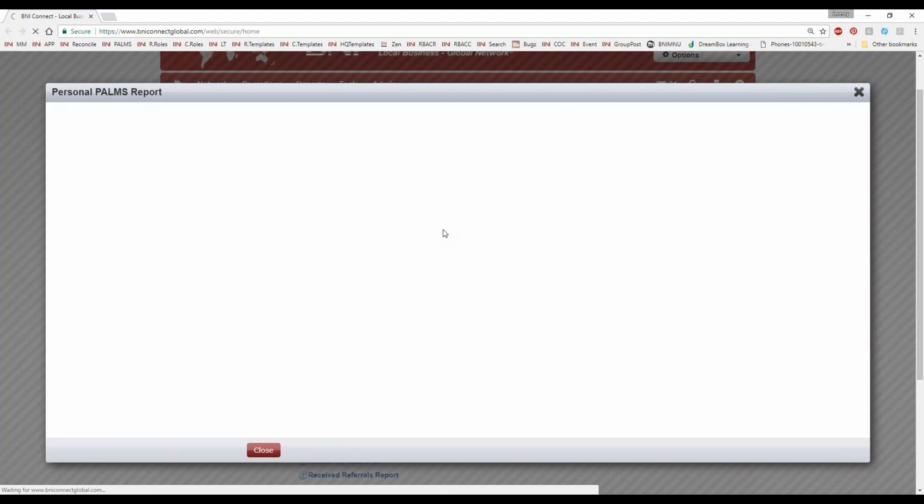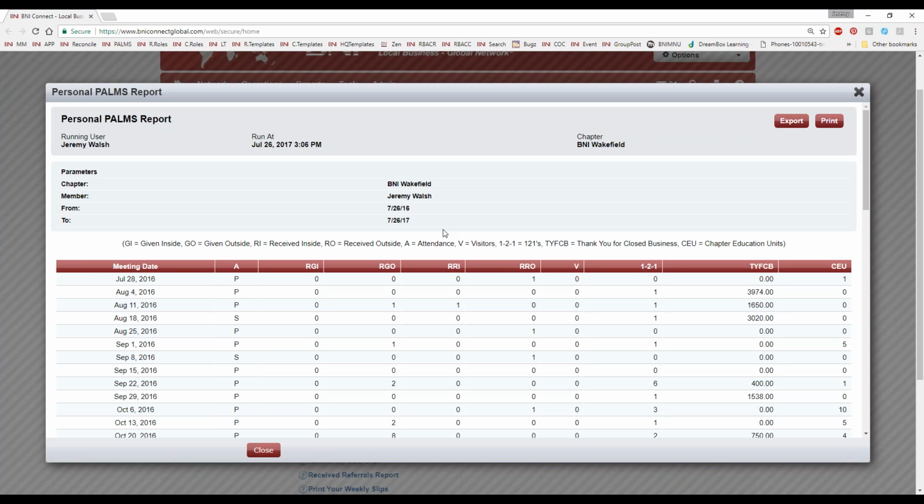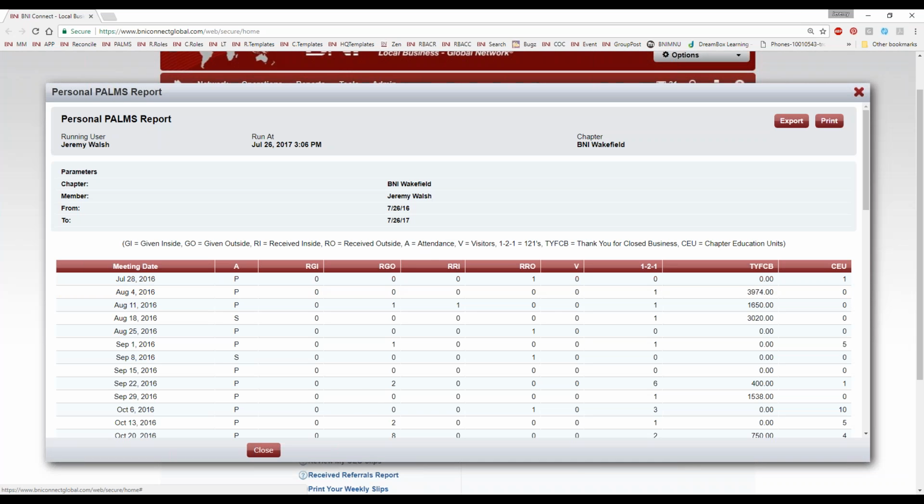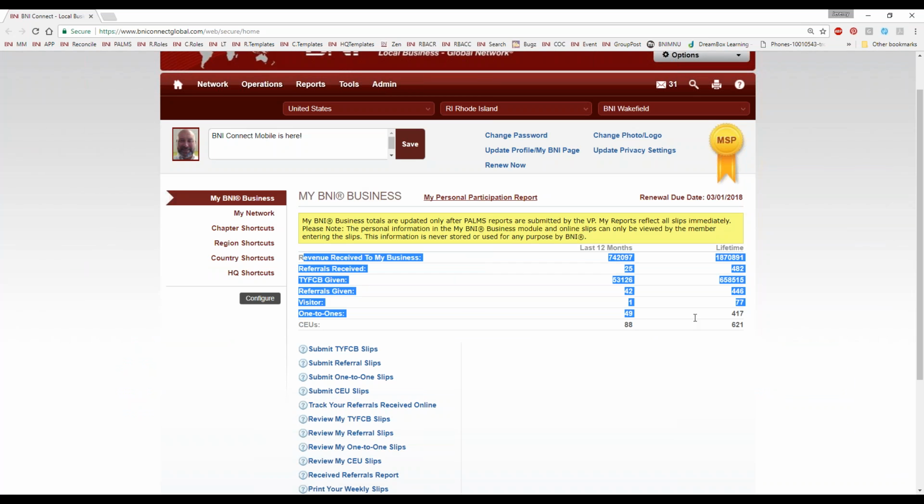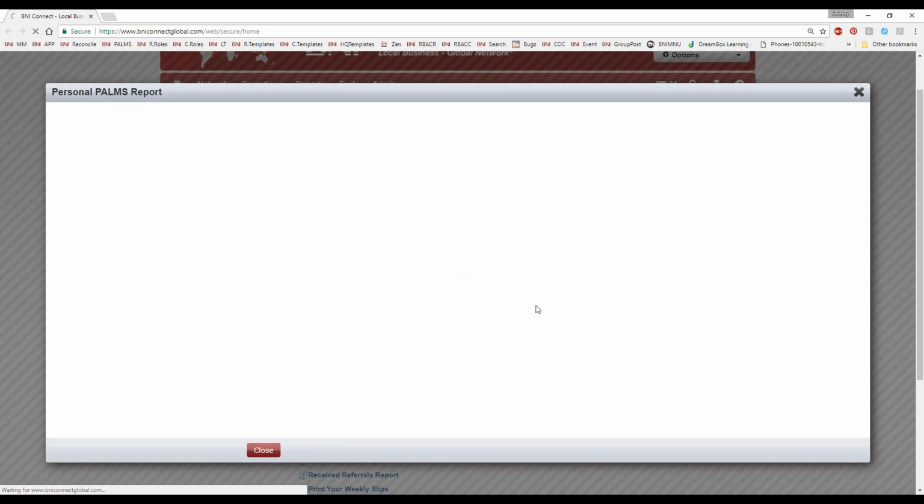So as you're a member for a few weeks or a few months or a few years or even longer, this will show you the last 1 year. So if you're curious where these numbers come from, these numbers come from your personal participation report, which is the PALMS report.